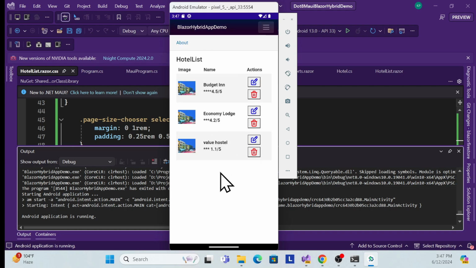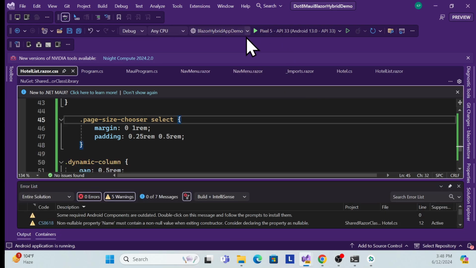Now see, I'm getting the same view, same component, but it is a different view, right? Because it is mobile, that's why QuickGrid is actually very flexible to render the data based on the responsive screen. So this is fine also. Once I click this, see, the button is also working. There's no issue. So let me check the web as well. Quickly change to the web application and run this application.